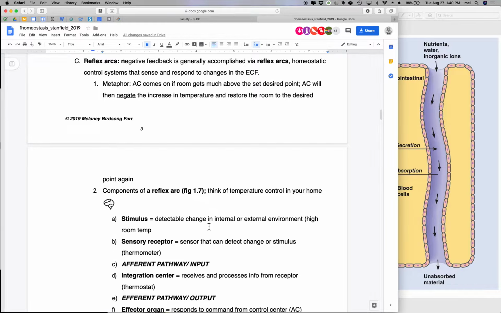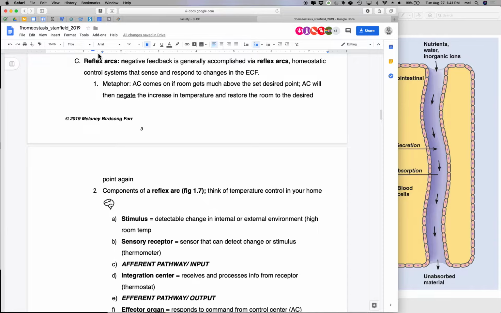So let me define some terms for you. You can't accomplish homeostasis via negative feedback if you're not monitoring the variable and correcting, right? So this is not going to happen with body temperature if nothing is checking your body temperature and knowing when to oppose it, bring it down, or bring it back up, right? So there must be portions of the body that are involved for a variable, with monitoring and correcting whatever that variable is. Those portions are called the reflex arc, okay? And the reflex arc is going to sense and respond to changes primarily in the extracellular fluid.